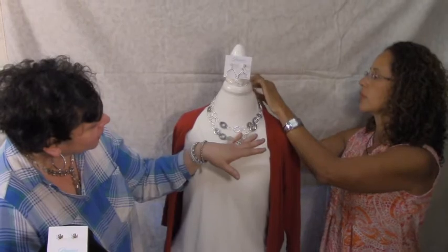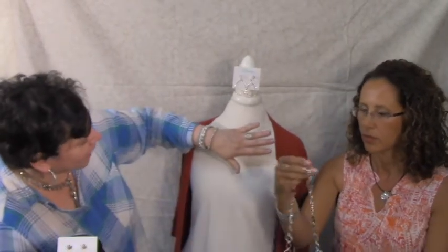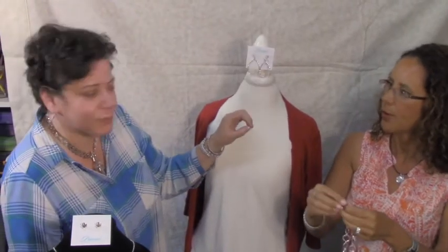Yes, recently I did host a party. One of the things I want to add is that I never knew about the double lobster clasp, and that's what really got me started with Premier Designs — I really was not a jewelry person. But just having the ability to change the look drew me in. When I hosted my party, I had enough people come and we had lots of fun. I was able to get a lot of my jewelry for free — some necklaces, some earrings. My total in free jewelry was about $293!